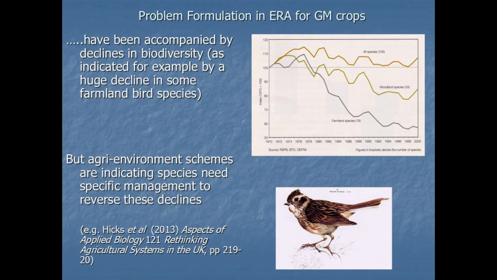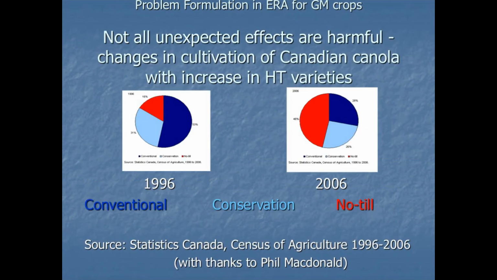And one of the most interesting findings that's emerging is that you have to be, as we expected, fairly specific for specific species. So some species have declined because of hedgerows, some species have declined because we've got bigger fields, some species because we don't leave seed in the stubble, and some species because we don't have insects in the borders of the fields. So we really do need, as a challenge, to understand more about what controls these species.